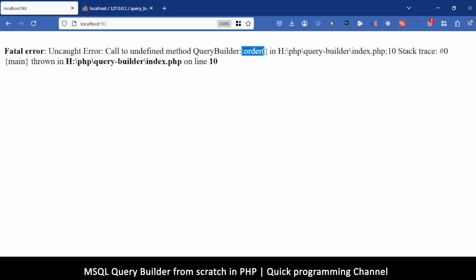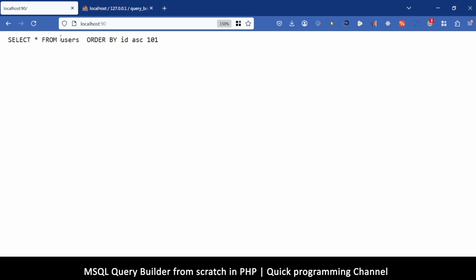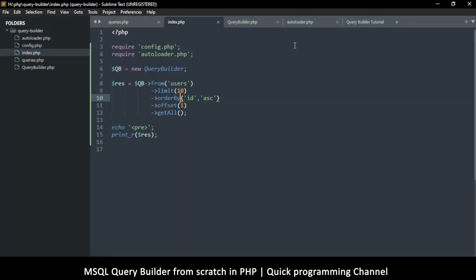Then you can manage these errors a bit better, but it's beyond the scope of this video. So there we go. So we have select all from users, order by ID ascending, and we don't have the word offset here, which is crazy. Order by ascending, and then we're supposed to have limit and then offset. So something isn't working right here.